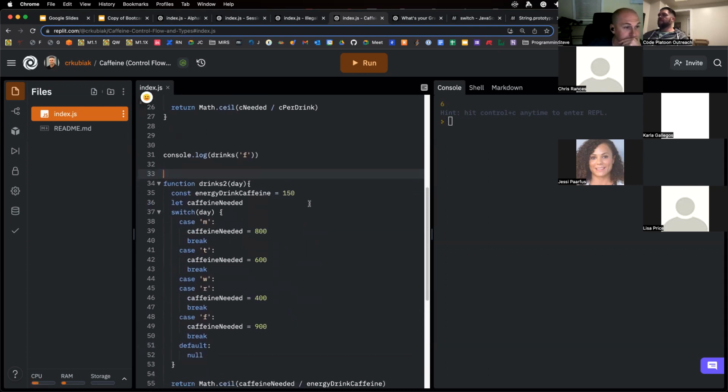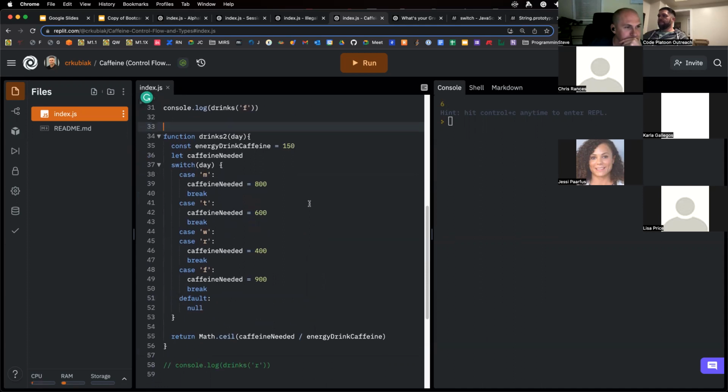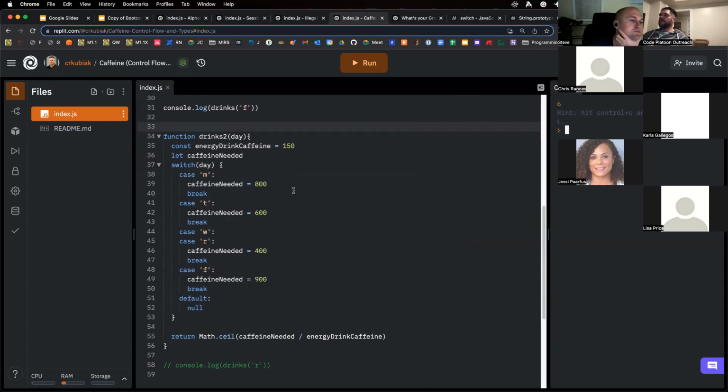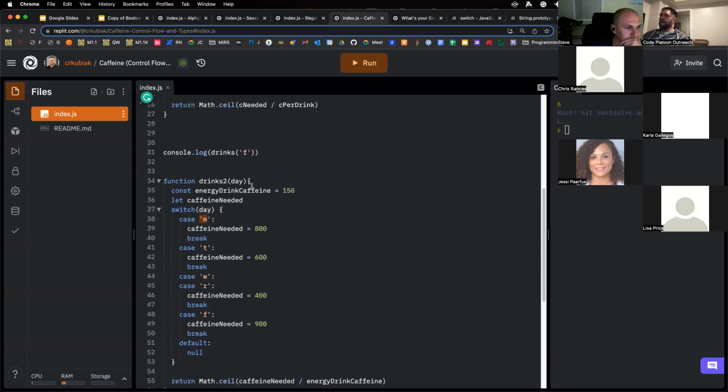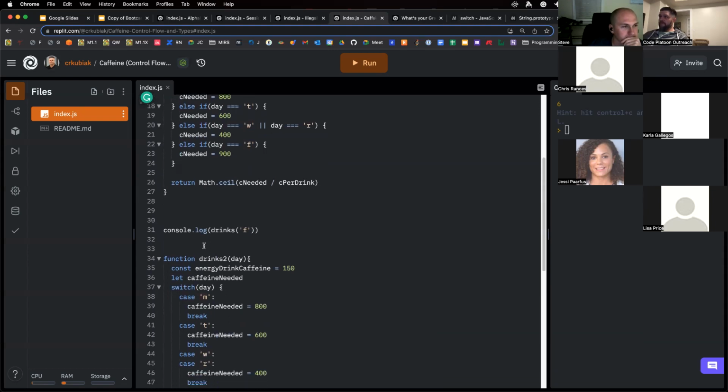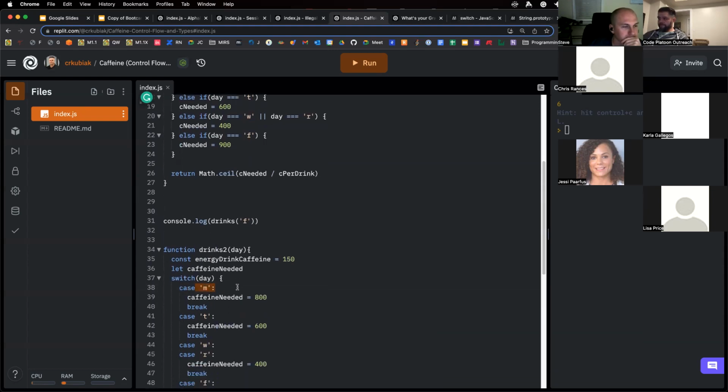All right, and so a switch statement looks just like this. With a switch statement, they also get called case statements all the time. So here's your switch. Here's your day coming in. And then instead of having to write if else over and over again in different cases, you're basically just saying, like that if else, right? This is basically being replaced with this.